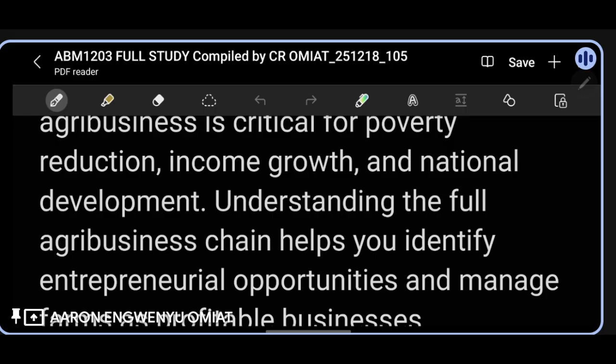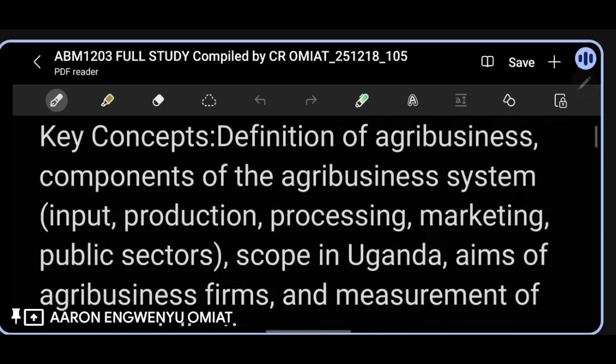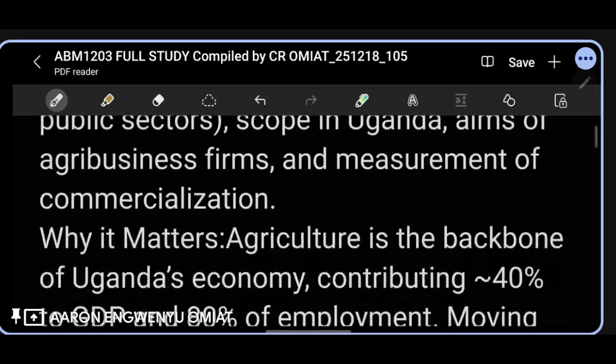But then with agribusiness, the goal is nationwide, so that you can help people who can help bring the remaining 95% of the 70% of Ugandans who are involved with agriculture into commercialization. And we contribute a big part to that. We have seen that agribusiness does not only cover the input and production side. There's also processing, market, then public sectors. So under processing and marketing, we expect a lot of agribusiness people to be engaged.